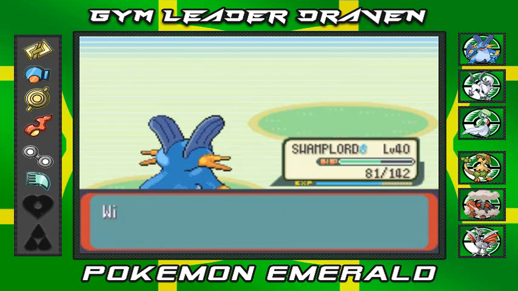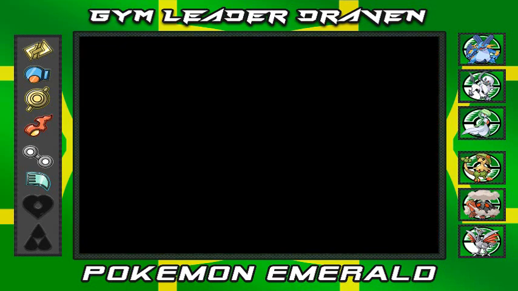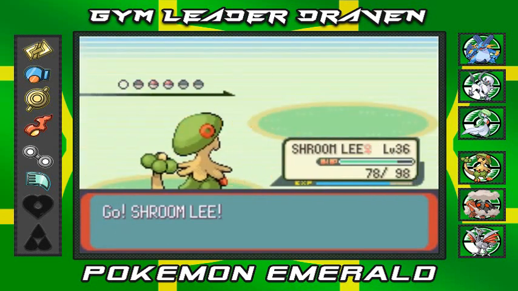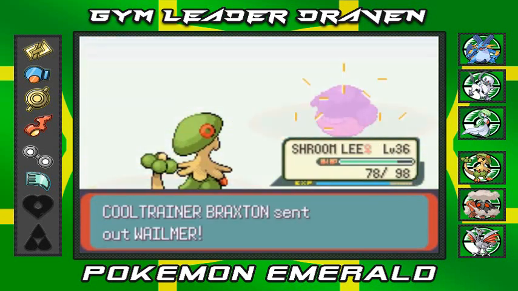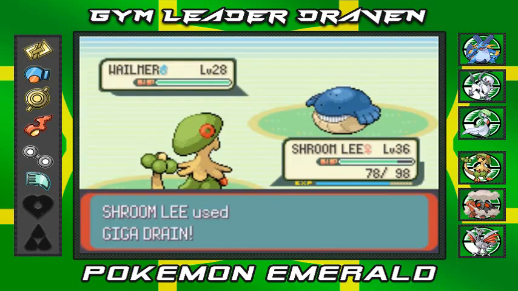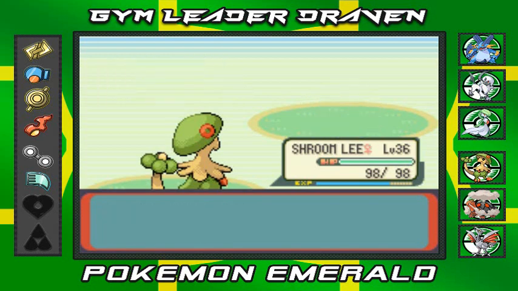Swamplord, victorious. And you're coming out with a Wailmer? Okay, so let's go with Shroomly. Shroomly the man, the myth, the legend. Alright, I'm gonna use that Giga Drain attack that you used on me. Look at that. Say goodbye to Wailmer. Critical hit, super effective. And Shroomly is fully healed right there.